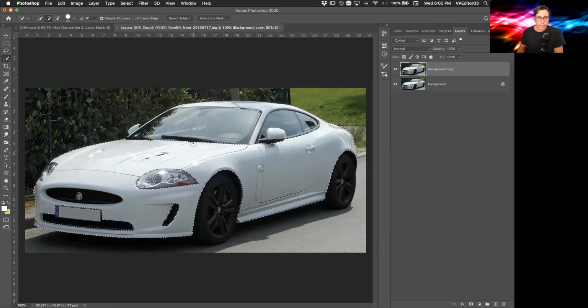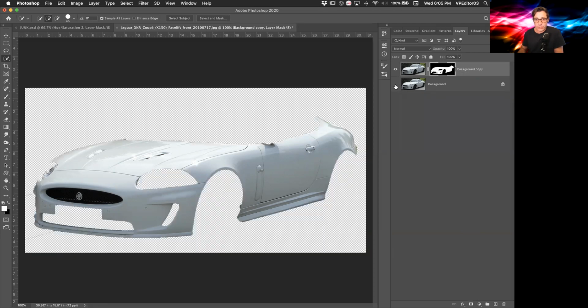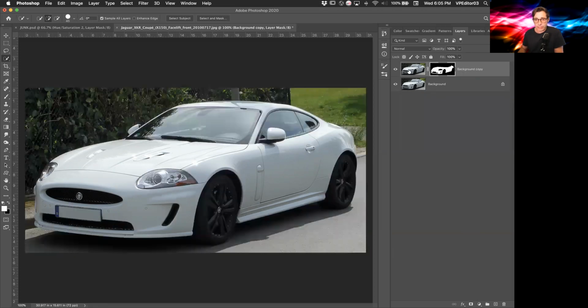So is this white? The question is, is this white? Well, watch what happens when I put on an adjustment layer on this. You see, we only have the car selected.